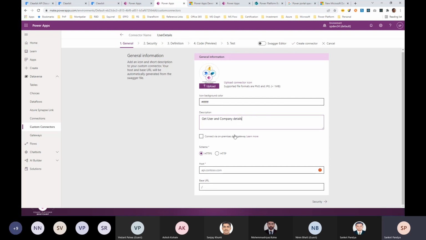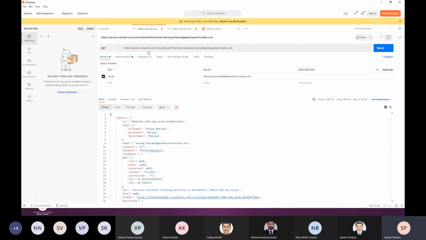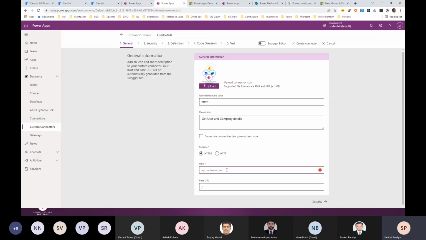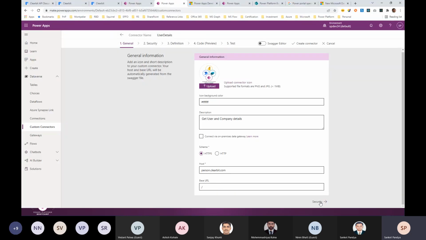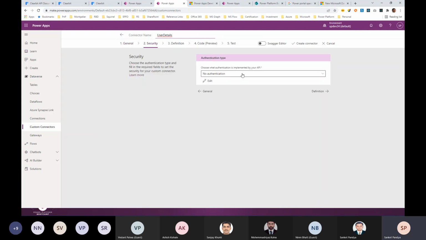Earlier we were talking about the on-premises data gateway. If you want to use that, this is the option for it. Now the scheme is HTTP or HTTPS, and you can put the endpoint over here. Here we are only pushing this detail, the API endpoint. In my case, it's simply like that. We don't need HTTP or HTTPS because we are already defining it over here. In our case, we don't have any further detail in the URL, so I'm good with this one. Let's go to the next step.